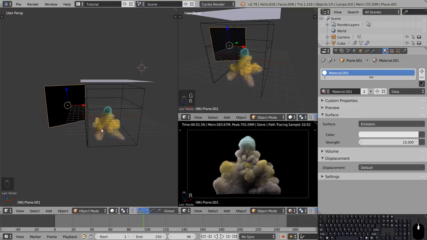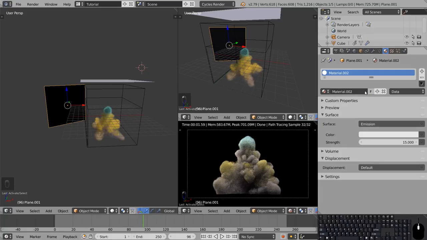To change the color of only one of the lights, select it and head over to the Materials tab. Here you can see a little number next to the material name. This number tells us how many objects are sharing these settings. So simply click the number to create a new copy of the material.